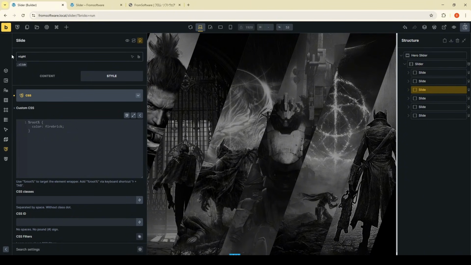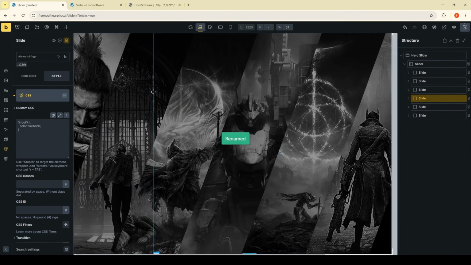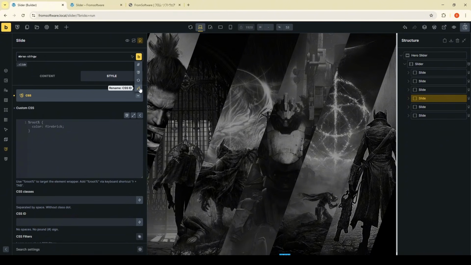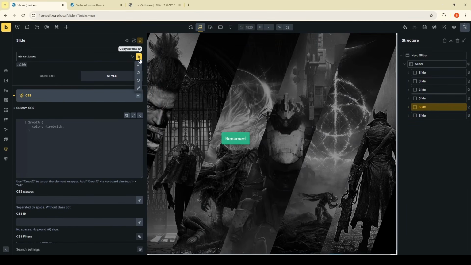So just rename the IDs. Make this one Core, this one Elden Ring, or Elden. Let's make it Elden. And the last one will be Blood.